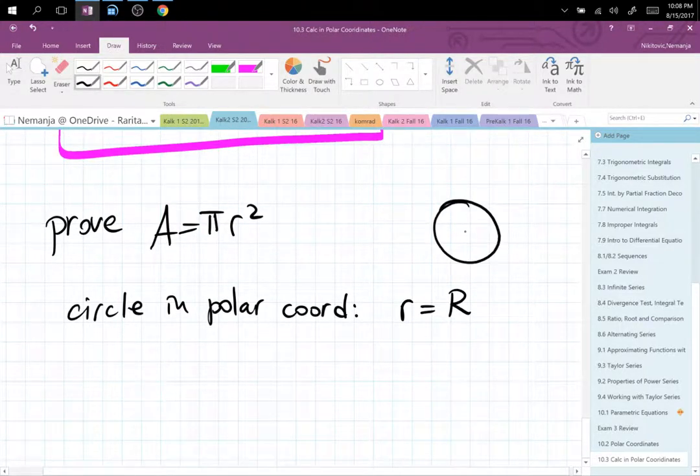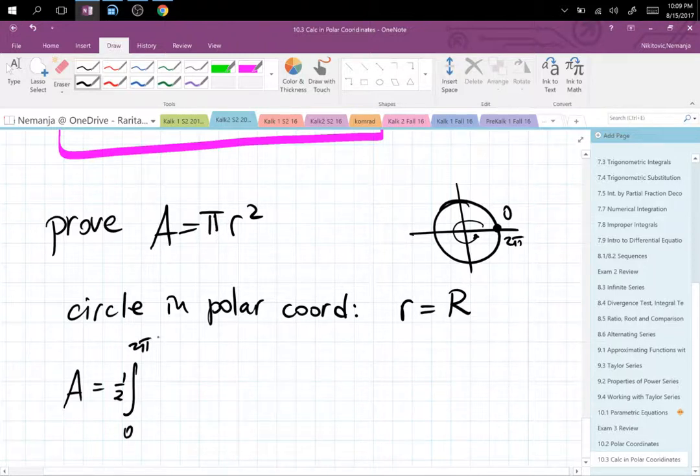We all understand that the circle starts at 0 and goes all the way around to 2 pi to get the entire circle with the radius that you draw. That radius you draw on the x-axis swipes all the way around and ends up again at the positive x-axis. So now to calculate the area, you have 1/2, 0 to 2 pi, because you want the entire circle, of r squared d theta.